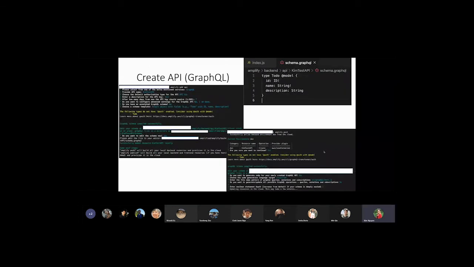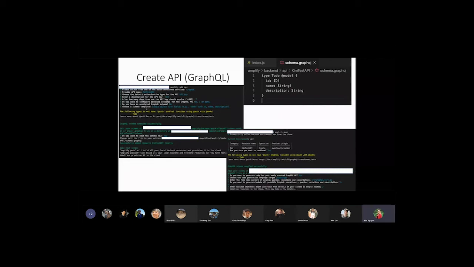And right now at this point, the app is pretty much empty, right? It only has the services to monitor it, but there's not really anything in the app. So I created an API that uses GraphQL. You can just do that with one command, amplify add api, and then you get to choose GraphQL or REST, and then just some other basic configuration to finish it up. And it will create a schema for you as well.